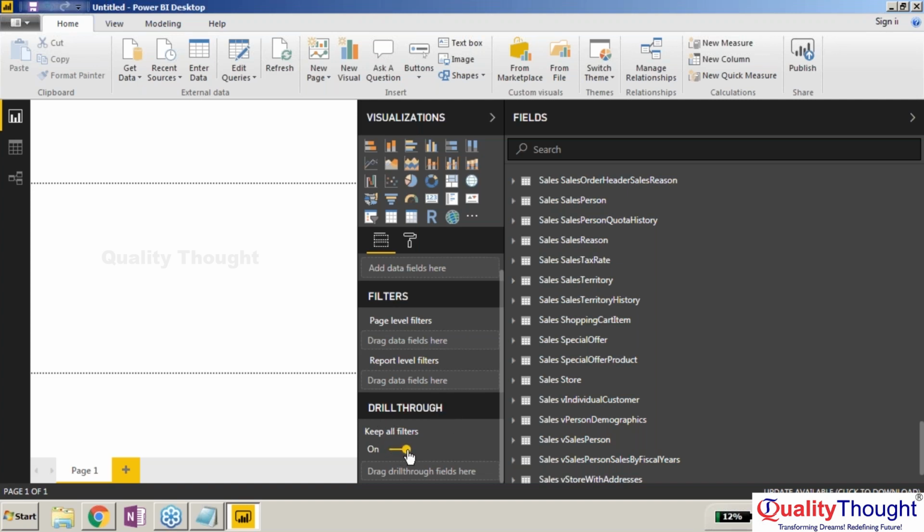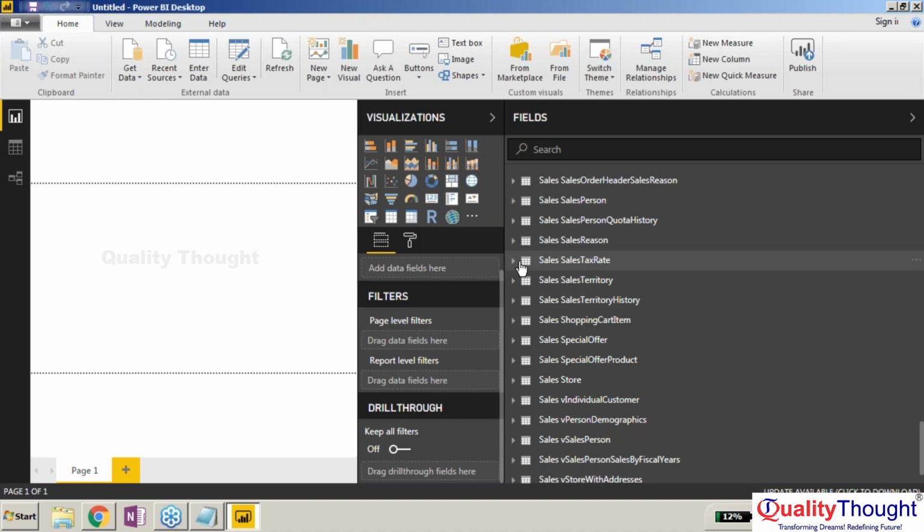So keep all the filters on, and if you drag any filter over here, this is going to get replicated with all the visualizations that you're making for the dashboard. I already have one project which was supported by Power BI from Microsoft, which is going to be a human resource sample that we will see in a couple of days.